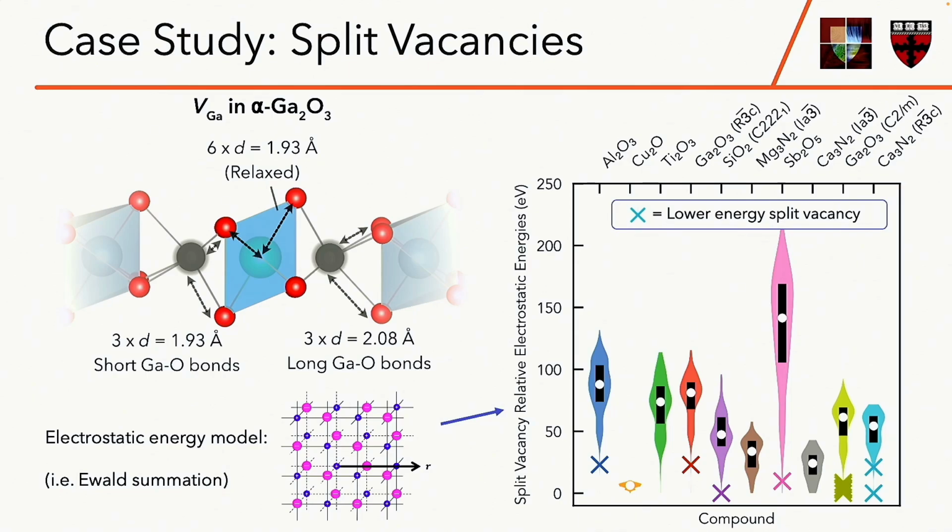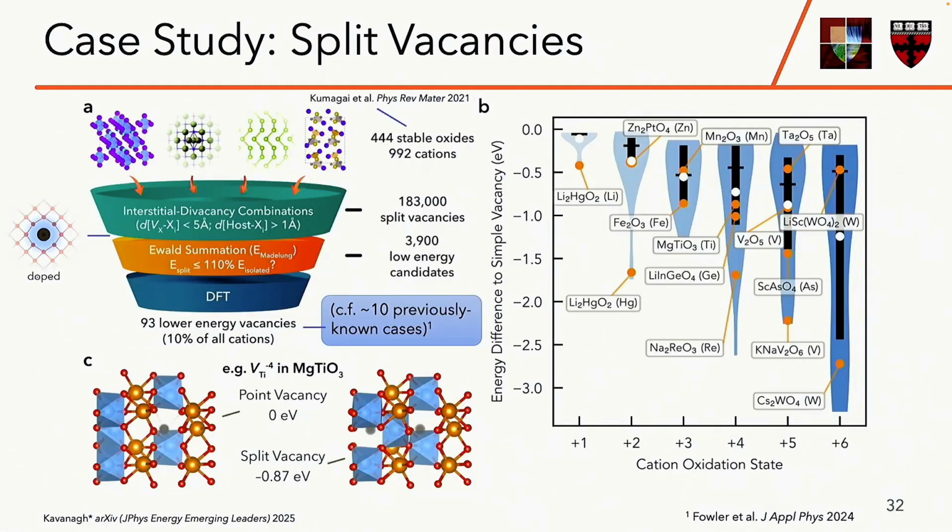In general, the lowest energy configurations are not exactly the lowest energy ones predicted by the electrostatic model, but just very close to being so. And so this is a good but not perfect screening metric. So using a test set of a few hundred stable metal oxide materials and employing this geometric followed by electrostatic screening, I find that you get these split vacancy geometries for around 10% of all cation vacancies within this test set, which is quite a high prevalence rate for a previously unknown defect configuration.